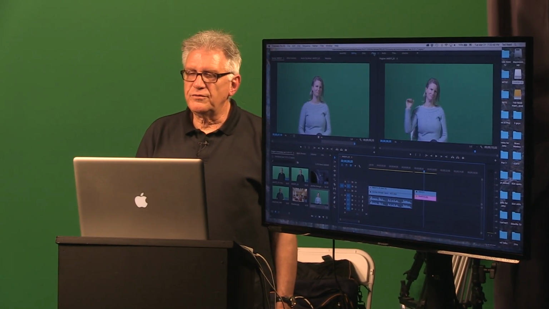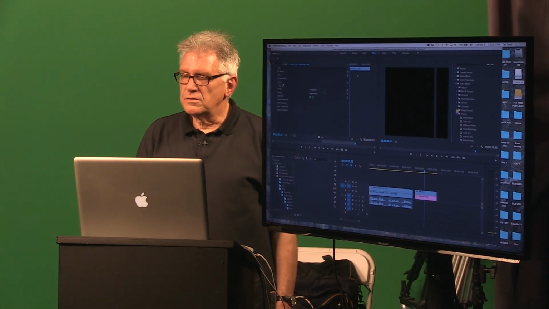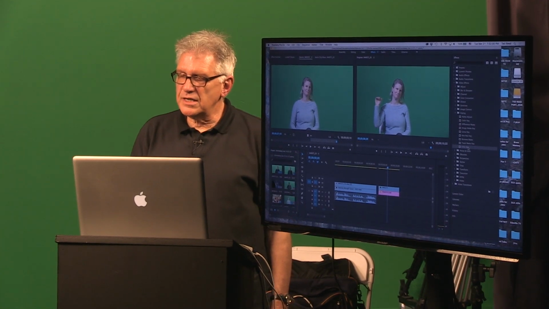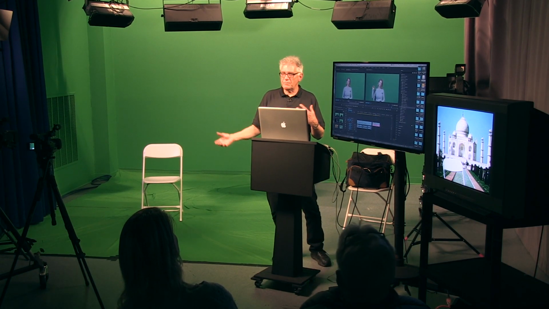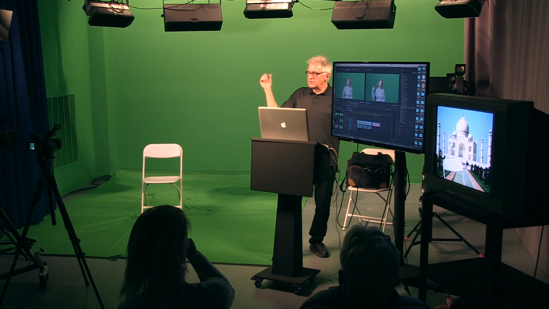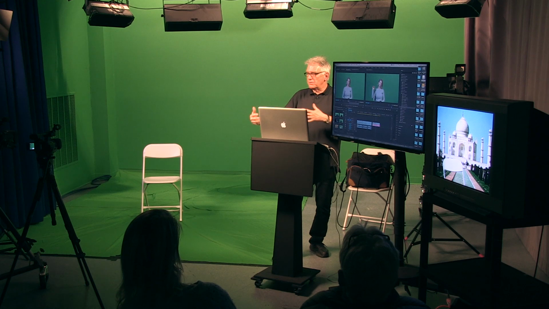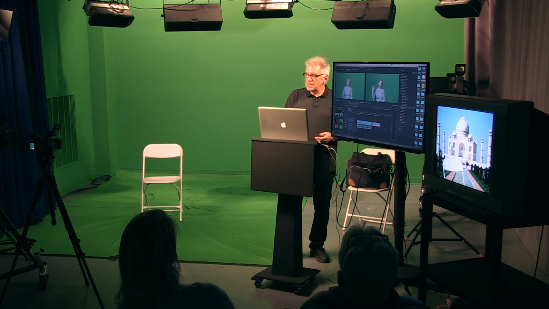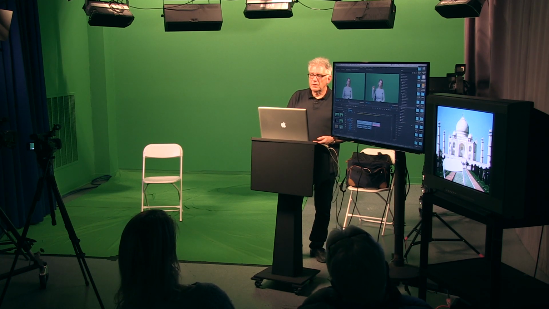Now, what you do is you go up to Effects here, to Keying, and there are all different kinds of keys. You can have a Luma key. In other words, if you've got a dark background and a light foreground, like we were talking about, shoot against a white background, you get a black foreground. You don't light the people that are in front of it, so you just have silhouettes. That's one key. Difference key, color key. What Premiere has that's really cool is a thing called Ultra Key. And so you drag Ultra Key down to the clip you want to affect.